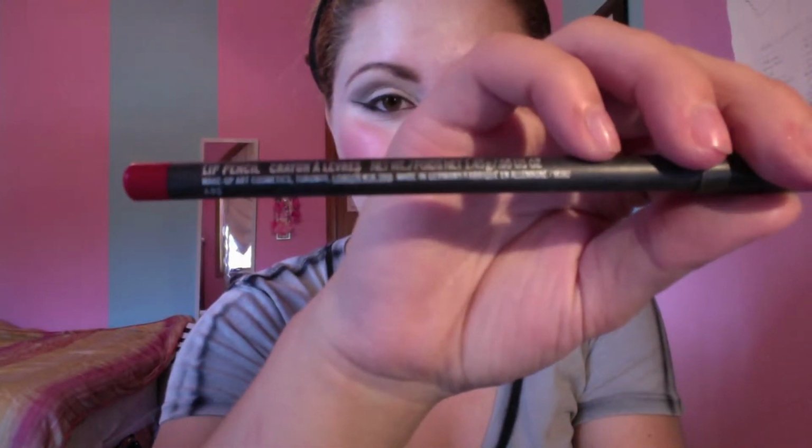I'm going to use my MAC lip liner in the color Cherry. We're going to go over that, and I'm super bad at drawing on my lips, so you can do them smaller. I just have very small lips, so I thought, what was the point of making them even smaller? I just made them very stylized, especially up at the bow and around the corners of my mouth. And I'm going to set quote unquote with my, again, Veronica Ronnie Red lipstick from MAC.